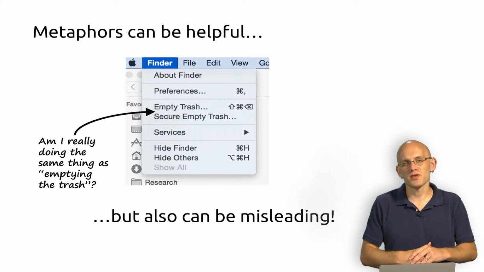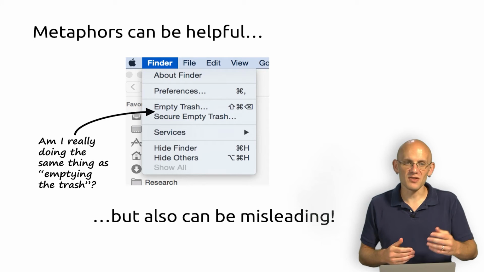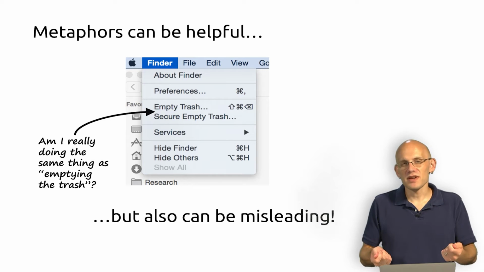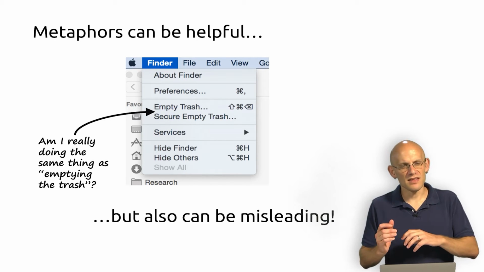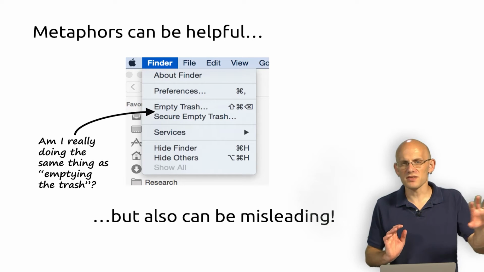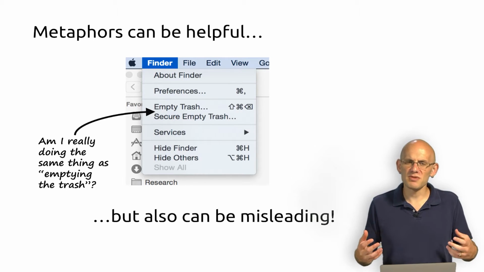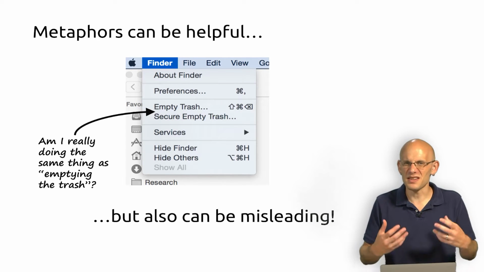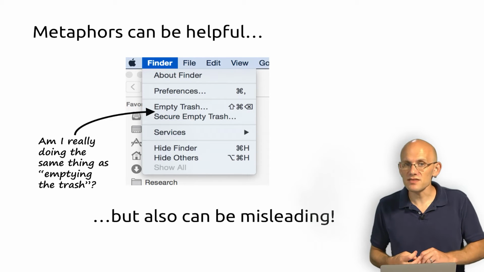A great example comes from emptying the trash, or emptying the recycling bin on Windows. This is from Mac OS. When you empty the trash or empty the recycling bin, using that metaphor, it tells the user, hey, the things that are in the trash, in the recycling bin, those things are gone forever. The garbage folks have come and picked up the garbage, never going to see this again. In most cases, that's true, and it really has communicated a pretty complicated idea, the deletion of a file on a disk, to a user in a way that's understandable, but it does have some risks too.